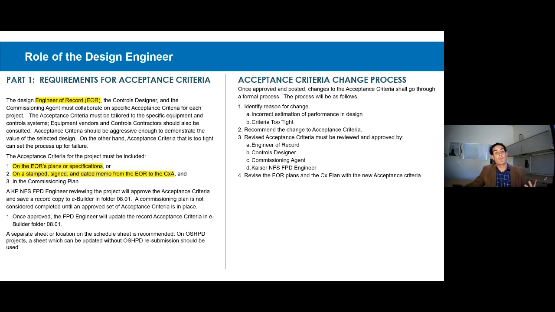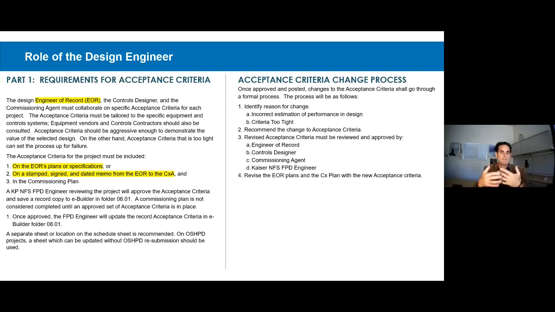What we found in 2021 was that acceptance criteria were being changed, sometimes during commissioning. So we had criteria that was out there, and sometimes they were issued by the engineer, sometimes they were issued by my team, sometimes they were issued by the commissioning. And then during commissioning, the numbers start coming in and they're radically different. And so the commissioning team, wanting to move things forward, just moves the marker up to some other number and then passes that. So in 2022, we're tightening down the screws on that.